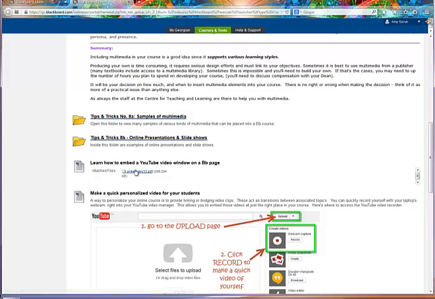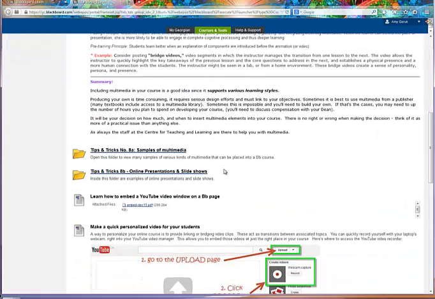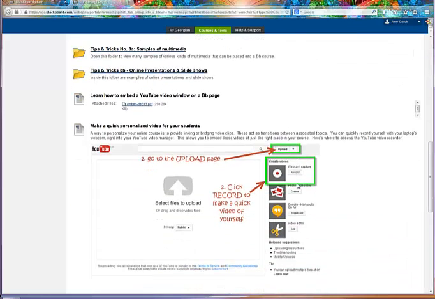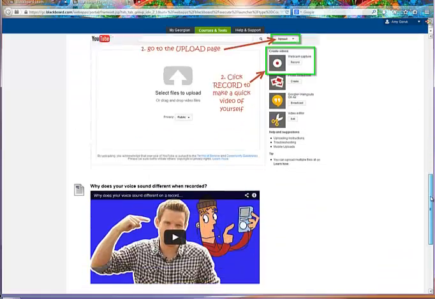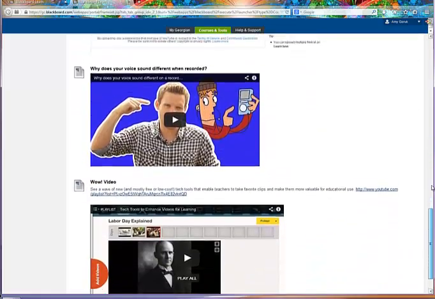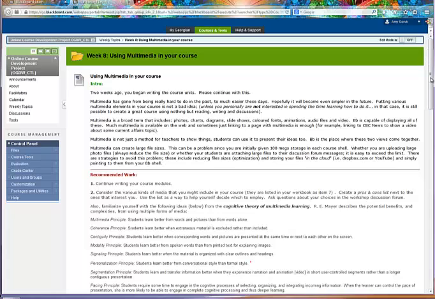Then we also have how to embed YouTube into your Blackboard, the way that all of the videos that you see in this course are. It's important to follow that tip sheet because with different browsers, things can go wrong pretty quickly. And if you remember back to our very first week together, Greg demonstrated how to make a quick and easy YouTube capture, and he's going to be going over that in more detail next week as well. So there's a lot of information for you to go through here.